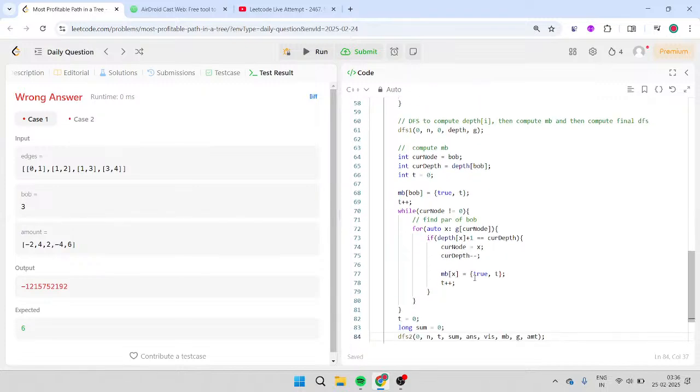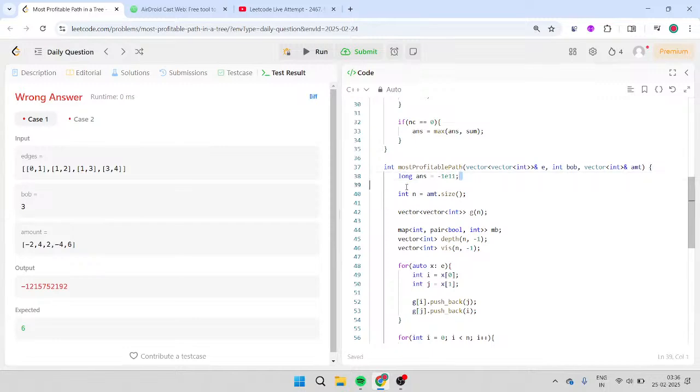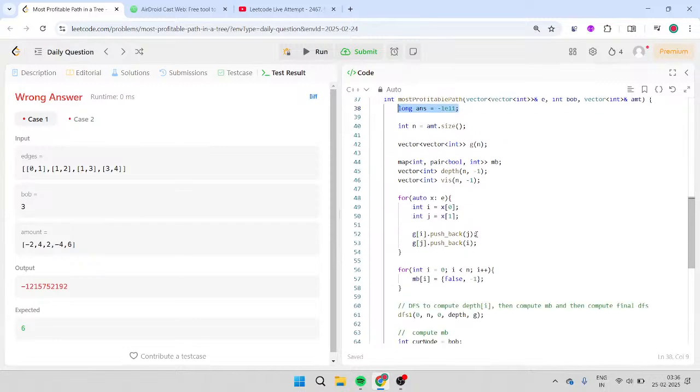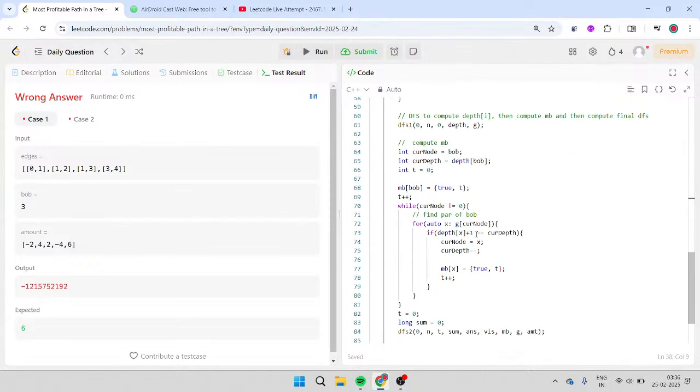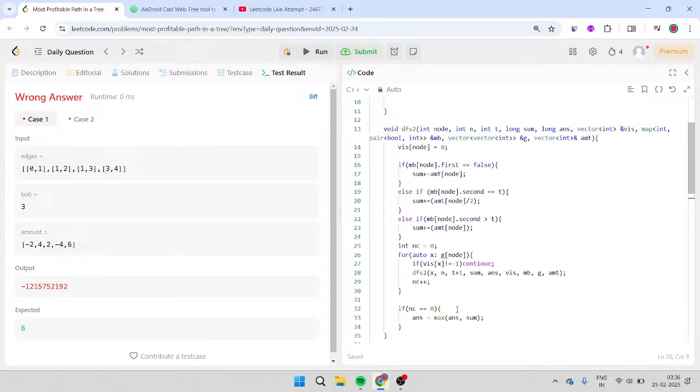Okay, so what are we doing with the answer variable here? This is the answer variable here, correct? We're returning answer here. Can I do this because I want to do it? I pass it by reference. This sum as well has to be a single variable which is maintained over time, maybe.